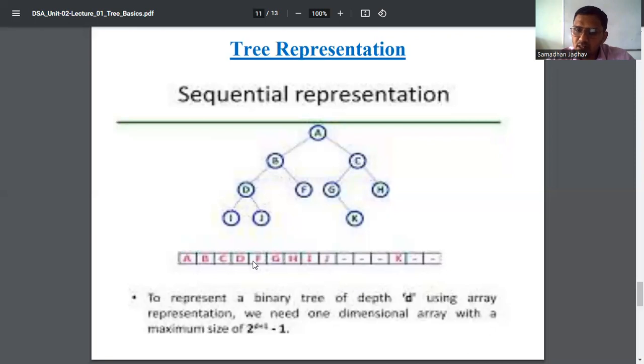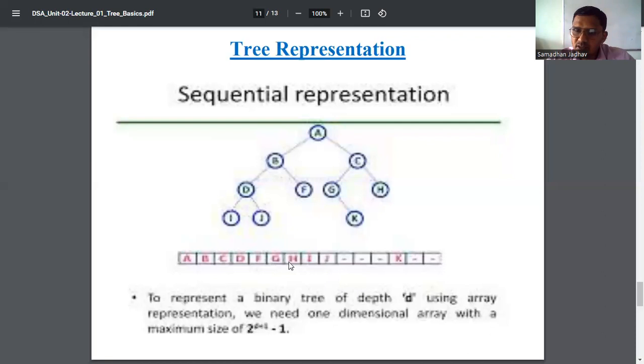So just leave the 2 memory locations of the array empty, because maybe in future we will insert nodes as the children of F, and they cannot be more than 2. So just leave 2 memory locations empty. Now after F, insert the children of G. Now G doesn't have a left child, so leave 1 memory location for the left child empty, and then the right child is K. Insert K in the array.